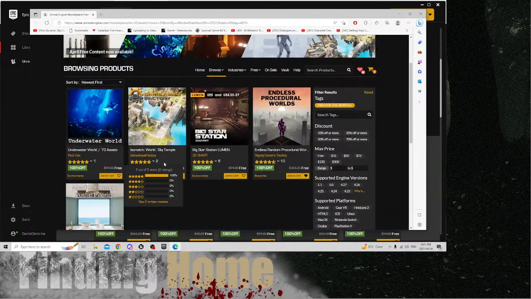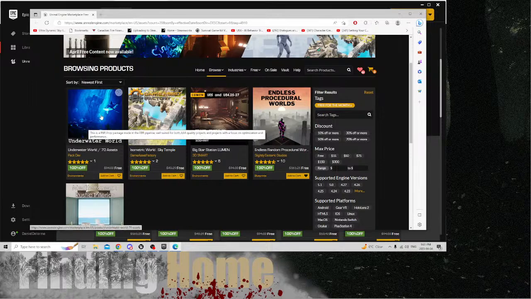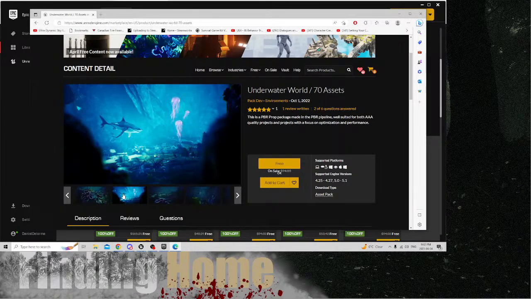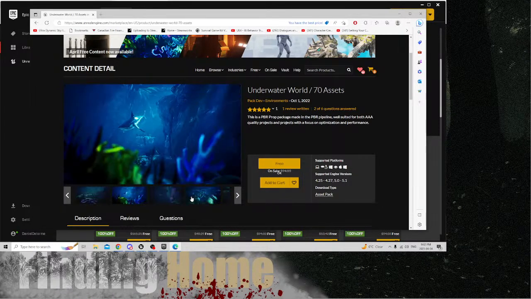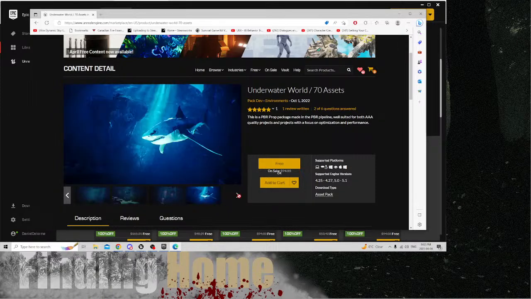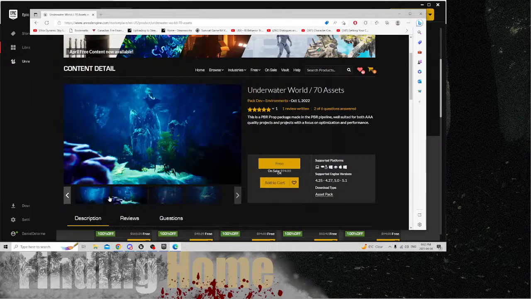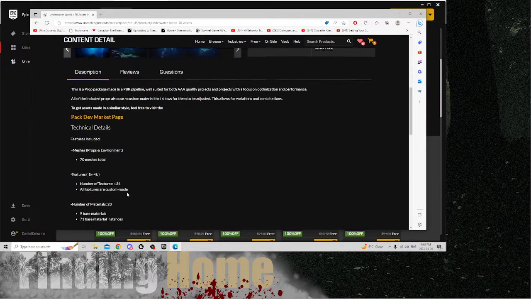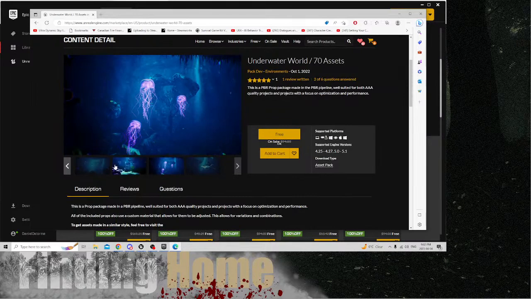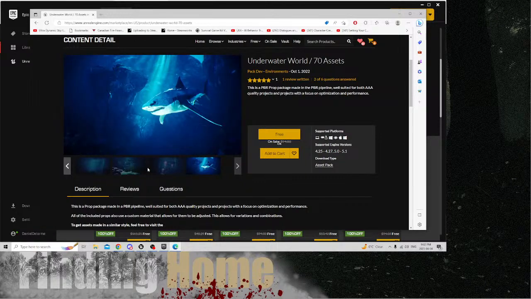Alright, so this week we have the Underwater World. 70 assets, just pretty much basic coral, a shark. I don't know if the shark is animated. I don't think so. It's kind of just a shark. You could probably get it animated yourself. You see jellyfish and stuff. 70 things. Some rocks, some seaweed, just some stuff to add to an underwater scene. Some ship parts and things. So we're going to add to cart.